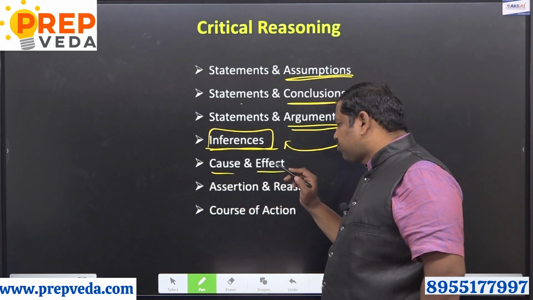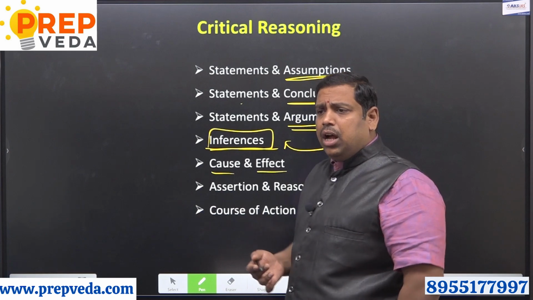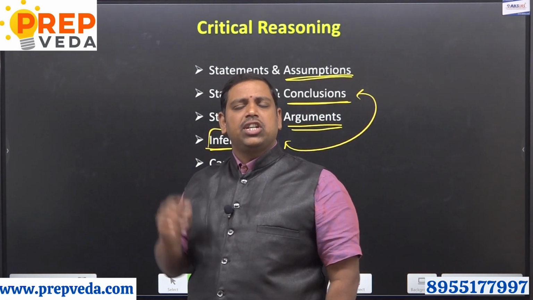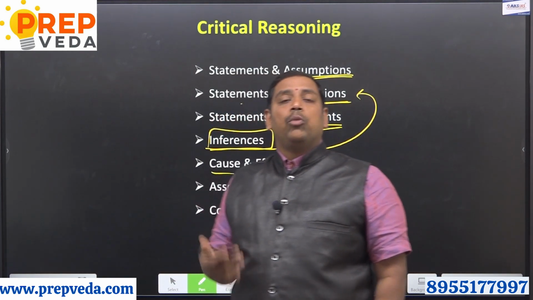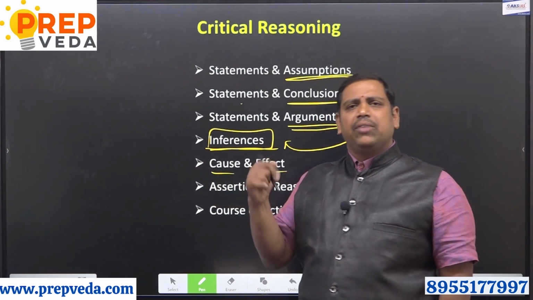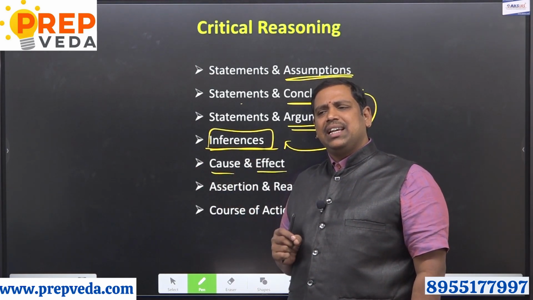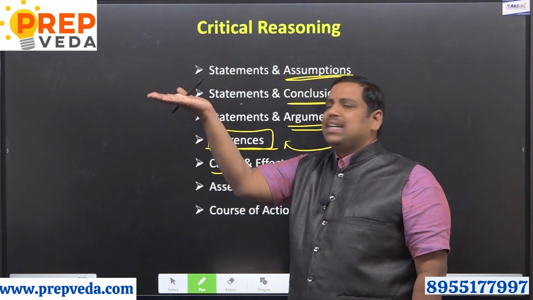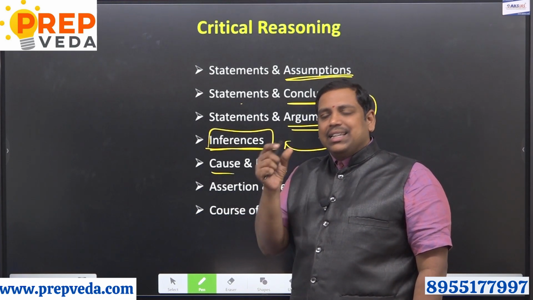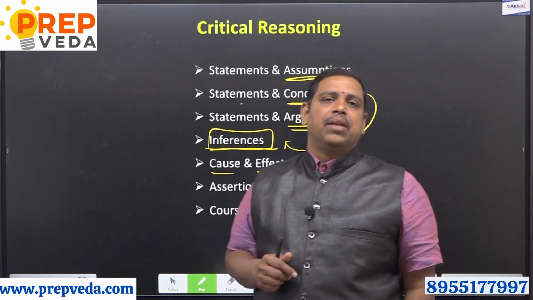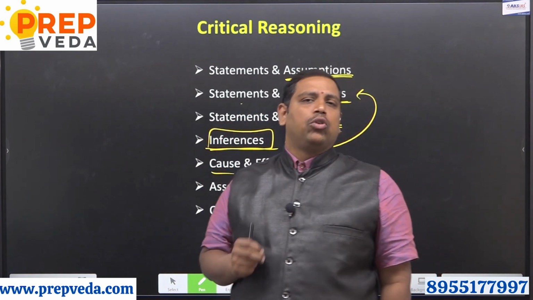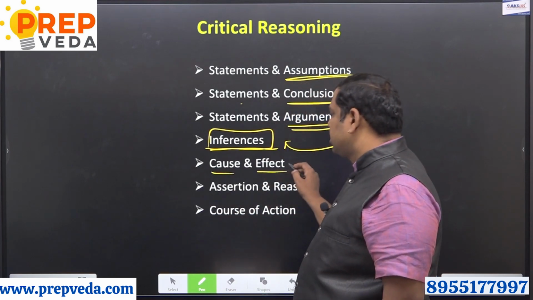Cause and effect. Delhi has announced closure of educational institutions and theatres. This is one statement I made. Another statement is Omicron cases, or the corona cases, are increasing day by day. If you observe these two statements, simply we can say that since the Omicron is increasing, the educational institutions were closed. That means the cause is Omicron increasing and the effect of it is the educational institutions and theatres were closed in Delhi, right? So this is known as cause and effect.